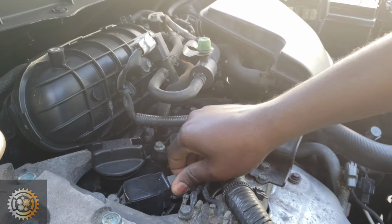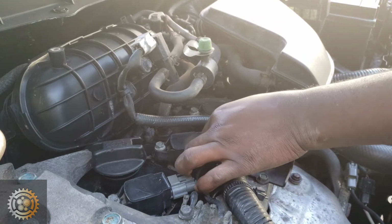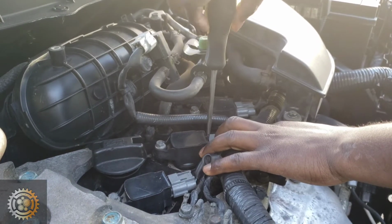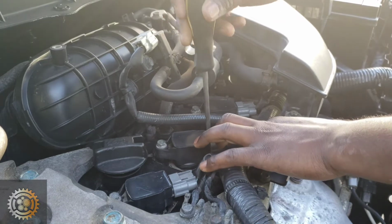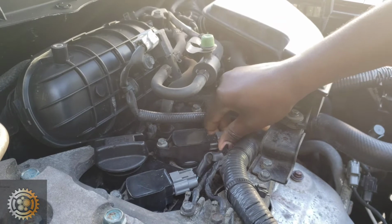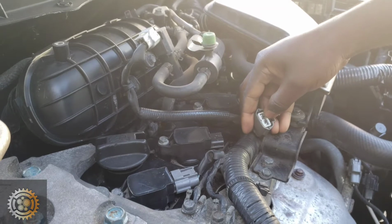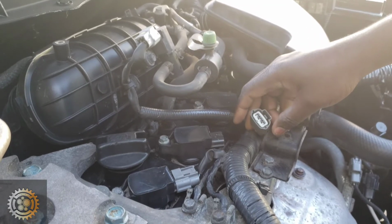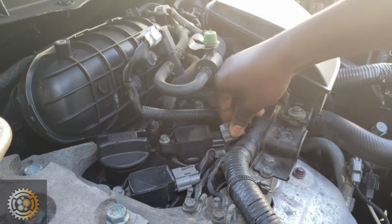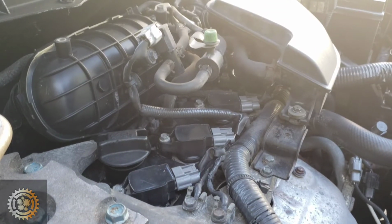So we're gonna go ahead and connect that one and disconnect cylinder number 2 and listen to the change of the engine. Oh yeah, as you can hear, there is a little bit of change here on this one. After disconnecting cylinder number 2, the engine sound, the noise that I've been hearing, got worse.